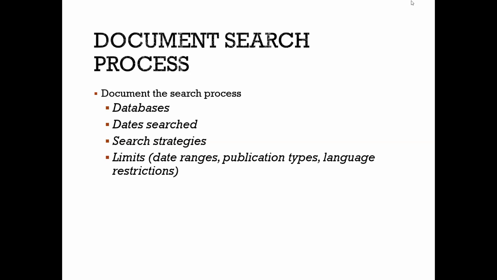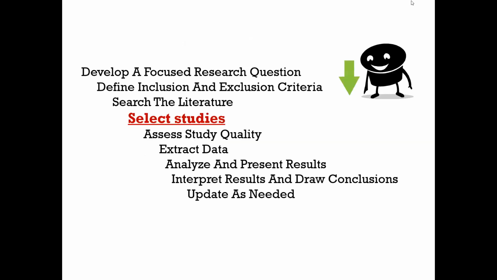Search strategies. Search strategy means you are choosing studies conducted only in the English language, or only on human beings. These are some of the strategies to be applied. Limits: date ranges, publication types, meaning whether it is RCTs or observational studies, and language restriction. Like I mentioned, whether it is published in English, if it's another language, no. And only if you find complete data do we take these studies. If just the abstract is present, we avoid that kind of study. So these are some of the search processes.